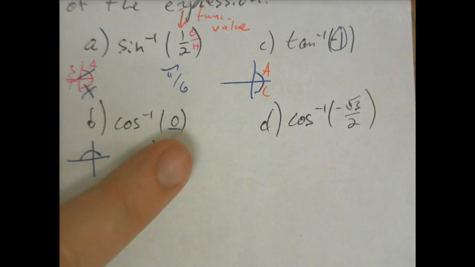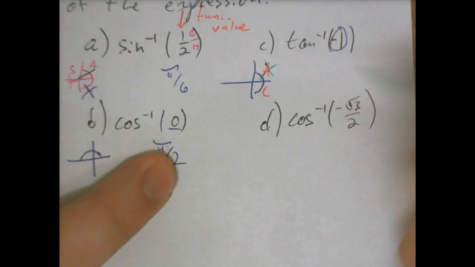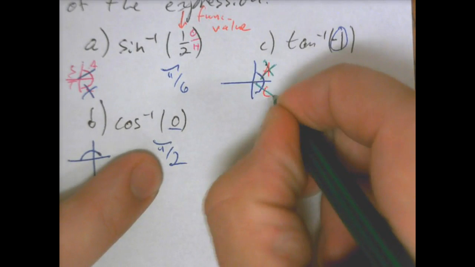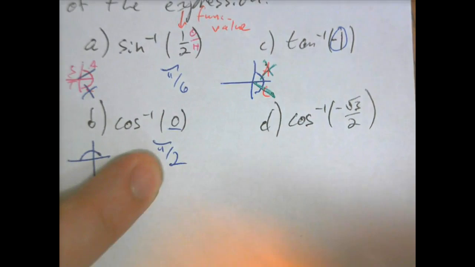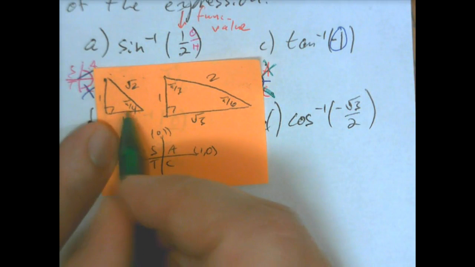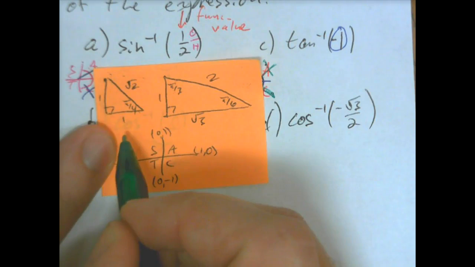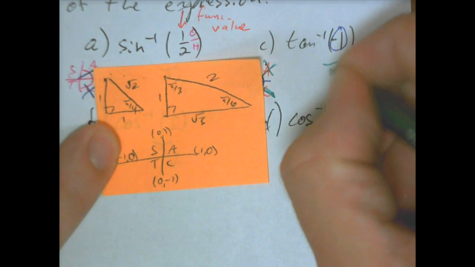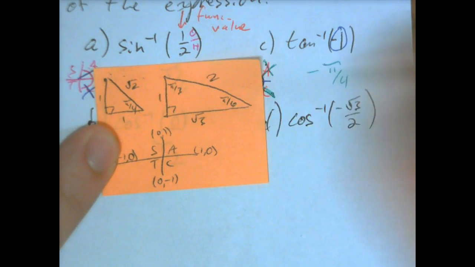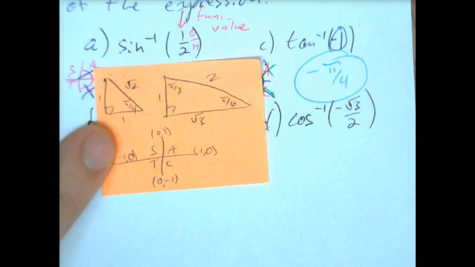So if you are in the first quadrant, that is where everything is positive, so I know I will not have a negative function value there for tangent. Tangent is negative down there. If you look at your triangles, to have a function value of 1, you must go from the pi over 4 angle such that opposite over adjacent will be 1 over 1. So we know we have pi over 4. It is in the fourth quadrant between negative pi over 2 and pi over 2, so I will just have the angle negative pi over 4.